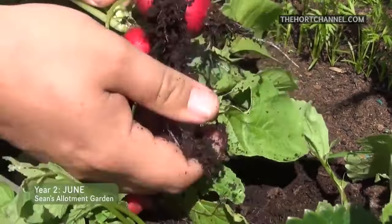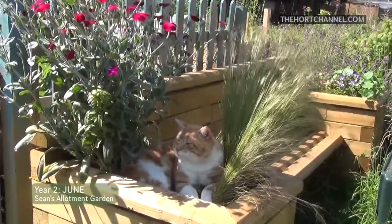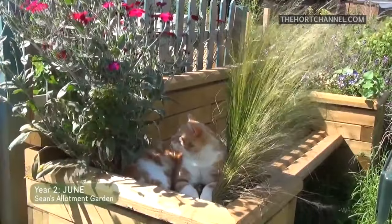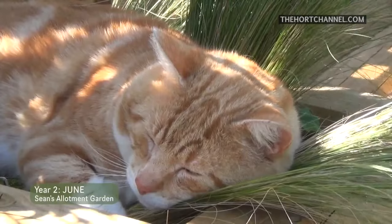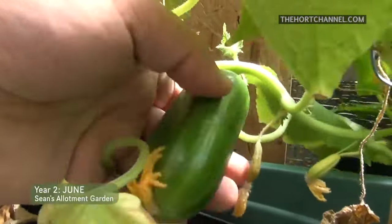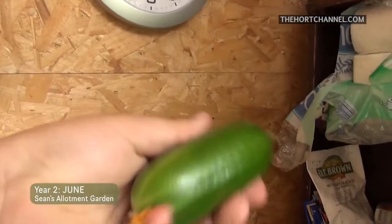Look at them, shoals of radish, if that's a term. It's nice to have a nice bit of breeze, which is what we're getting at the moment. So here it is, the variety is called Lunchbox. They produce small cucumbers, and I like to get my cucumbers off by just turning them around, and then after a while they'll just come away, and there you go, look at that.